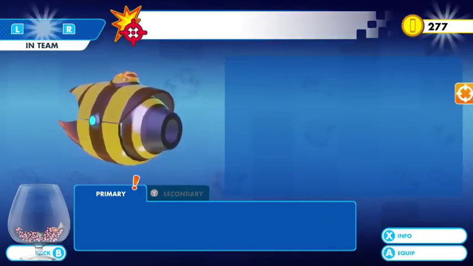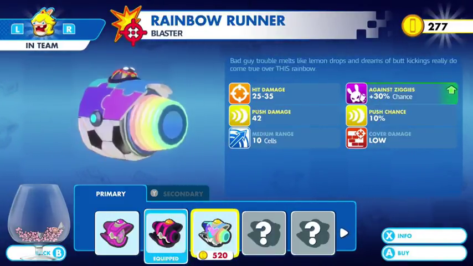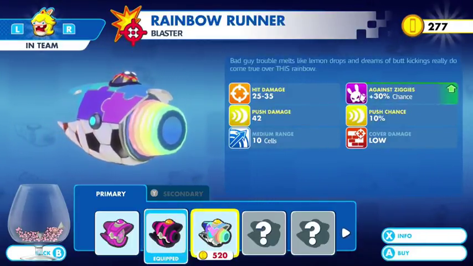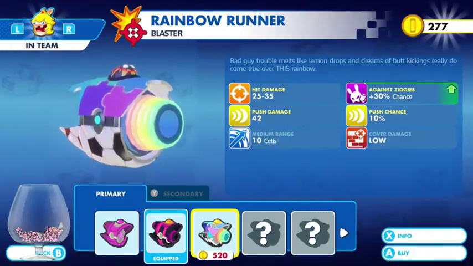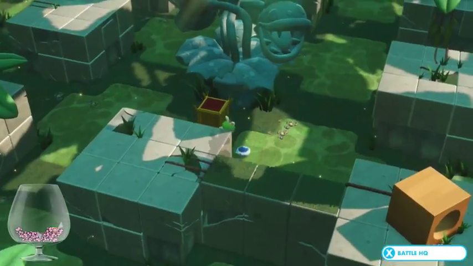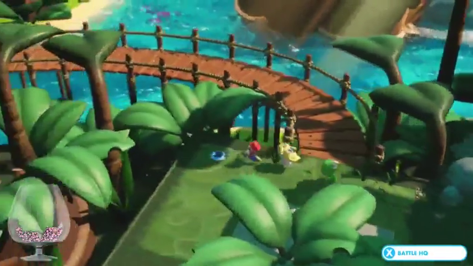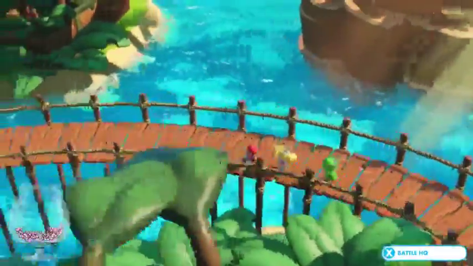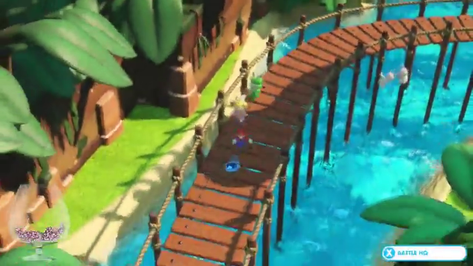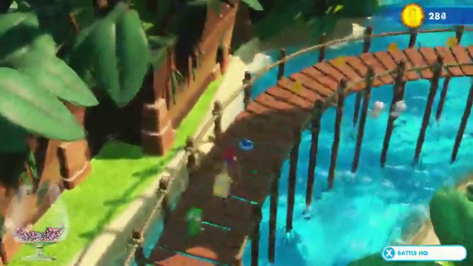Well, just to see what it's like, I guess. I mean, I've already bought another weapon, so I can't buy this one. Oh, it's just push damage? Still, though. It has the Ziggy advantage. But I can't buy it, so... Guys, I can't believe I'm saying this, but I really love this game. I'm loving a spin-off of Super Mario and, you know, the Rabbids from Ubisoft.